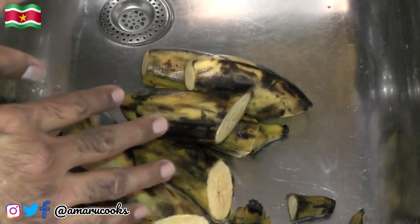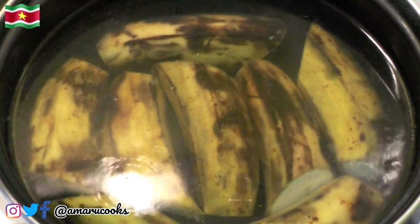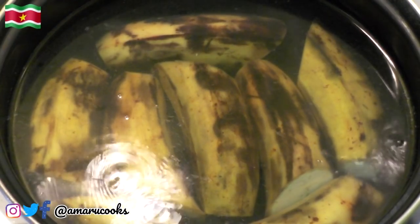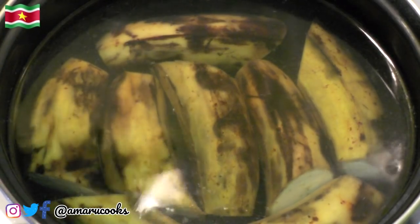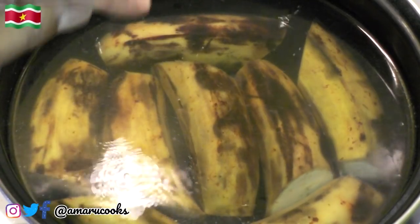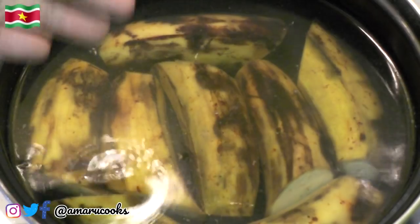They're tender in about maybe 15 minutes, tops. And there you have it, you guys. These plantains are on their way to boil. But a clear indication that your plantains are ready, you will see that the skin will rip lengthwise. That will indicate that the plantains are ready. Or you can also prick them with a fork just to see if they're soft.